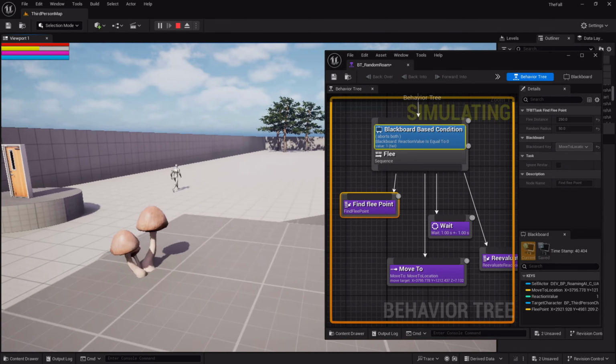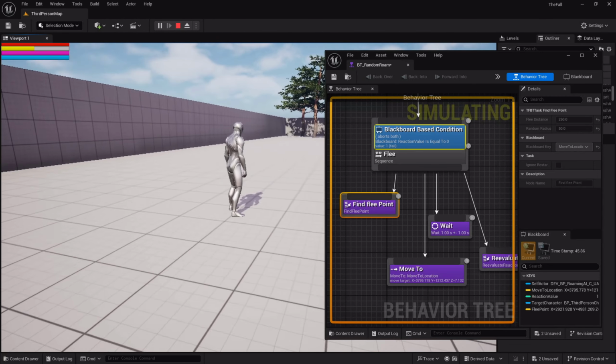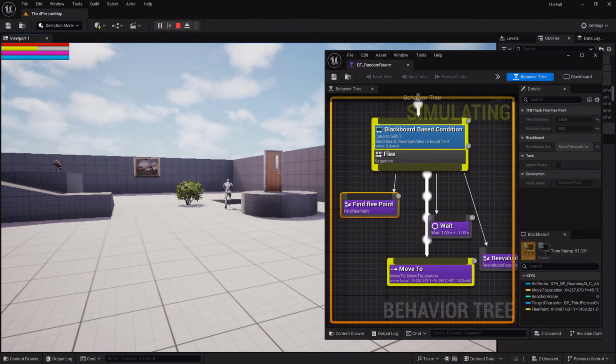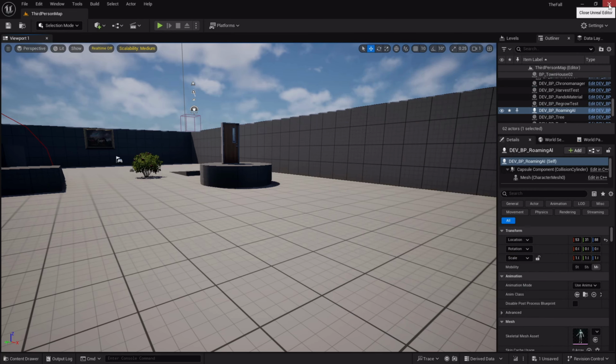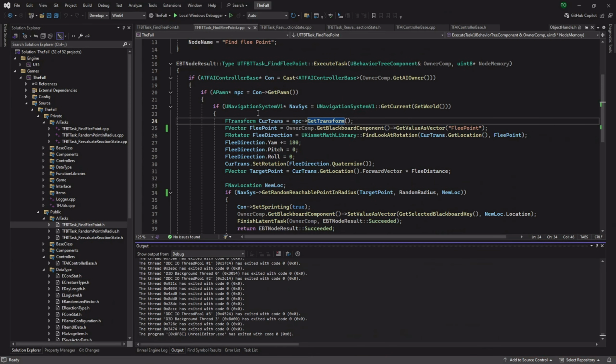Okay, so there is obviously some flaw in my find look at rotation because here, yeah, you can see the find flee point failed and it ultimately ended up back down there. So there is clearly, I will openly admit I screwed something up here. I'm going to leave them in the middle there. There is something wrong in this logic here. So what I'm going to do between episodes is sit there and figure out just what I've messed up. And next episode will be fixing this because obviously there is something wrong here.